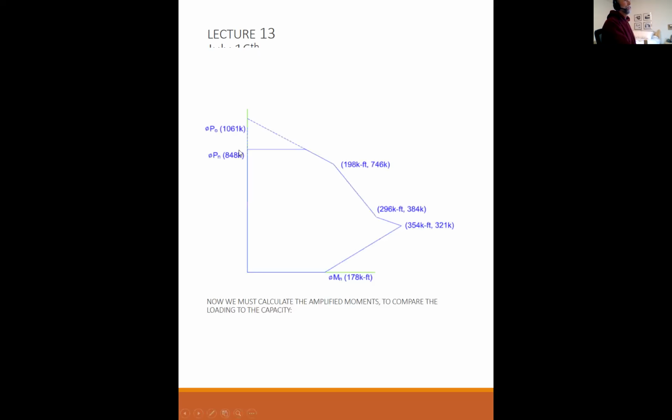What we're talking about is slender columns. And where we left off last time was we calculated the interaction equation or interaction diagram for our column in our example number 3. And we came up with this kind of simple chart. Remember, this is 1, 2, 3, 4, 5 points. So if computer software does this, they're going to calculate 200, 500 points and really smooth this thing out and get it exact. But for our purposes, this is close enough.